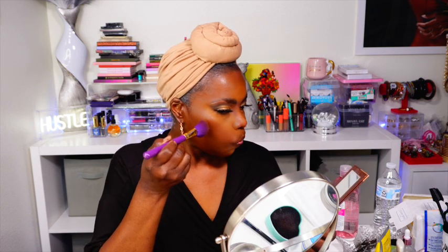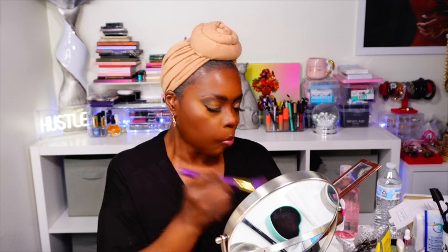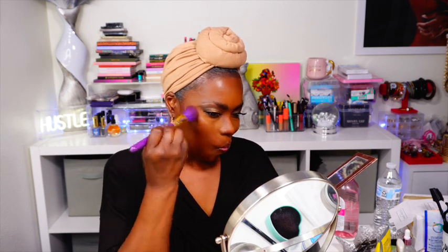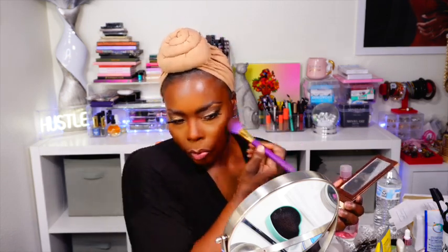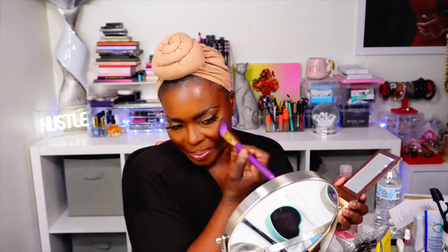All right, and I'm going to take this same bronzer palette and use this for my contour. So where my hairline is, where some people have baby hair, I use that as my guide. So if you're not great at putting on makeup, use that as your guide. And remember, we want to go up, not to the side, we don't want to be down low.